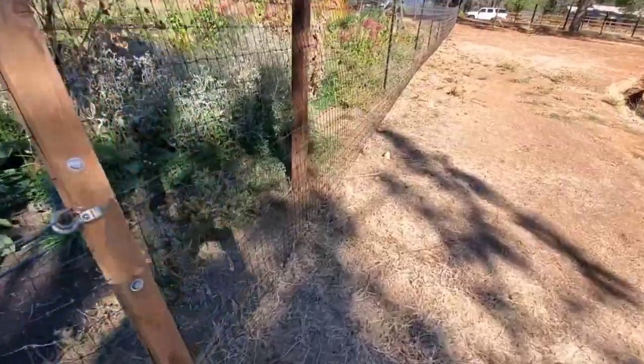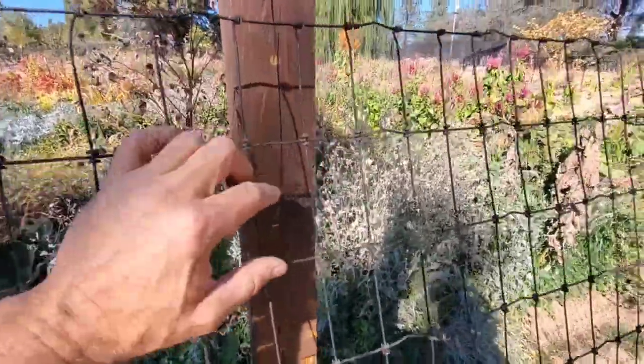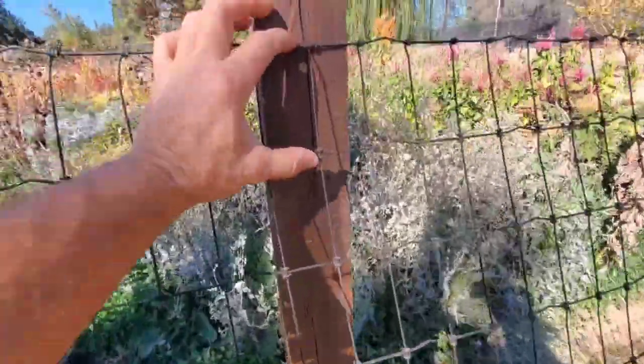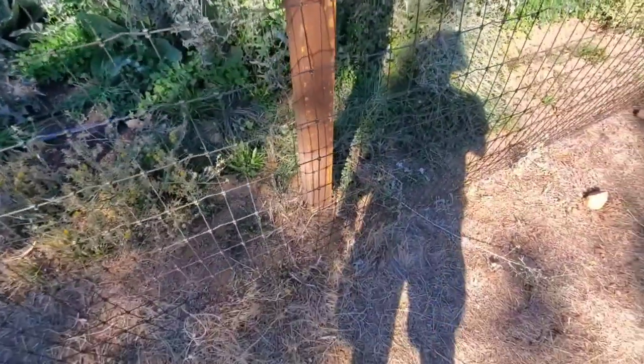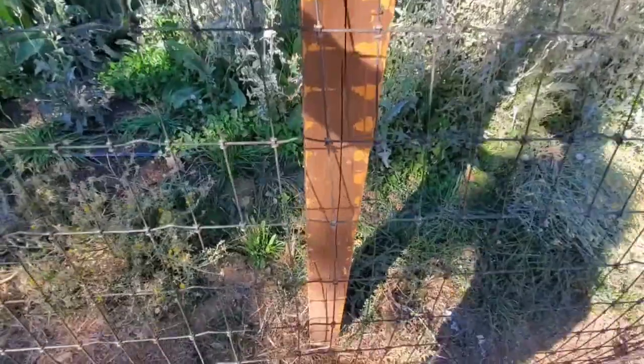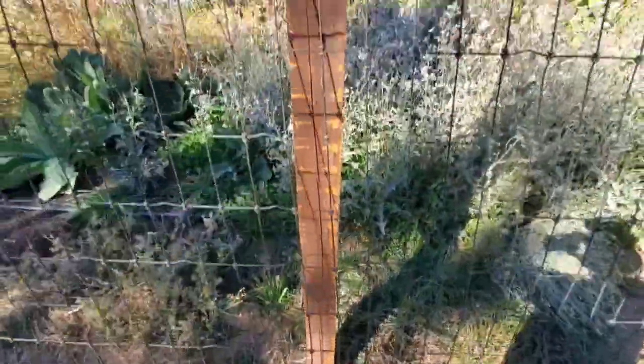So what we'll do is now move this over as close as we can get, and then go ahead and do your staples on all your wood poles. Probably at least two up top, and then every other one works out to where you get one at the bottom. Okay, but obviously start at the bottom first and work your way up.